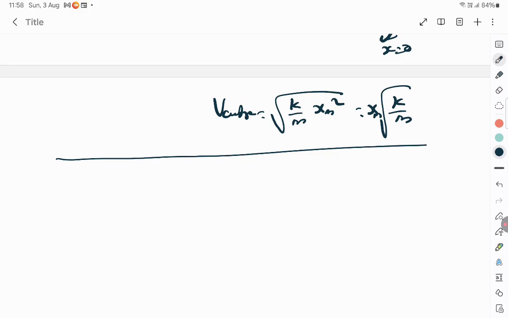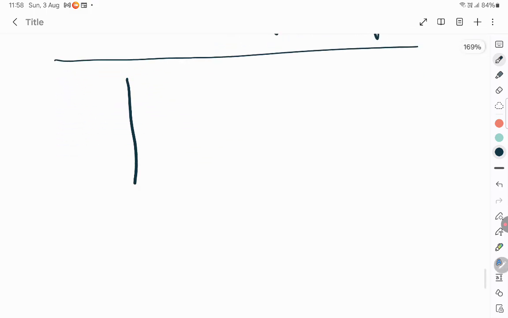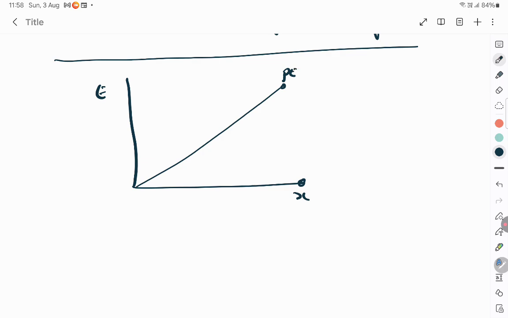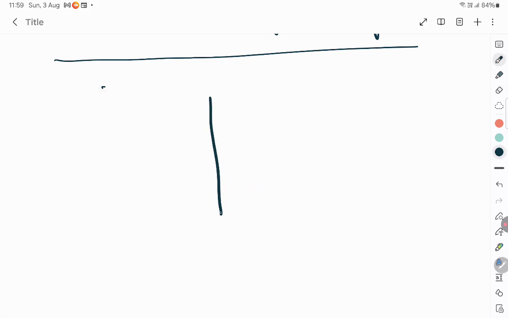And this formula derivation is very, very important. In this graph, this is position and this is energy. At the extreme position, you know that the potential energy is maximum. Actually the graph should be like this, because it's moving about the mean position, so you can draw it like this. This is the position xm, and this is minus xm, the extreme position. At the extreme position, the potential energy is maximum.